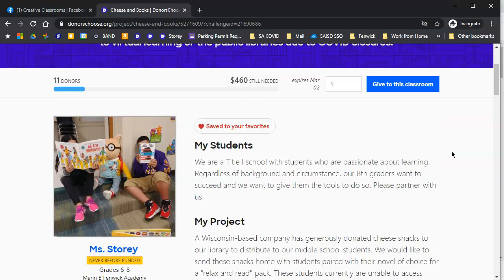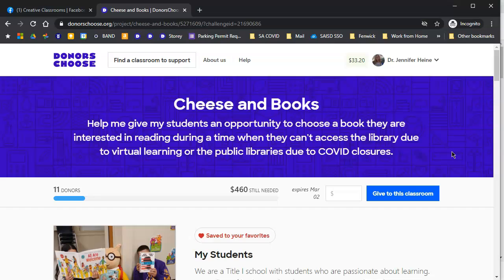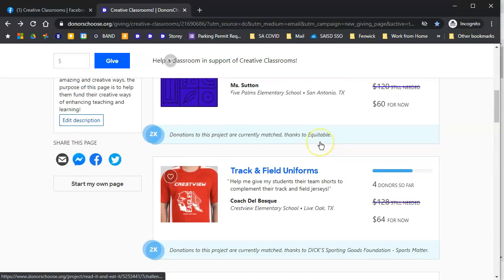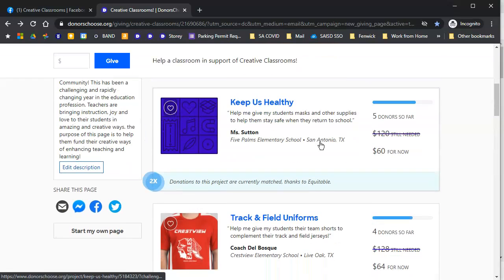And notice right now this doesn't have a double on it, but if you are new to Donors Choose, you get a week of your projects being doubled. The goal right now is to get some projects up because we're expecting a doubling day to be happening on December 1st. And then you'll see that the projects have a double on them. So that's how quick and easy it is to get a project up, and you get doubling for your first week, and you get the $25 referral fee.